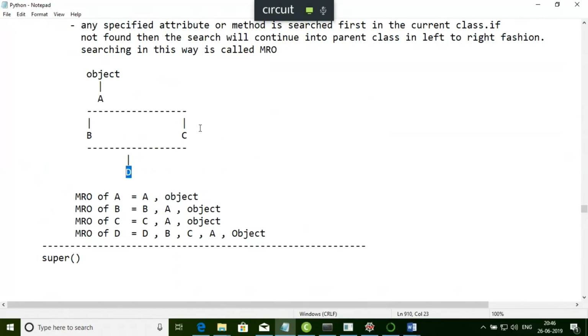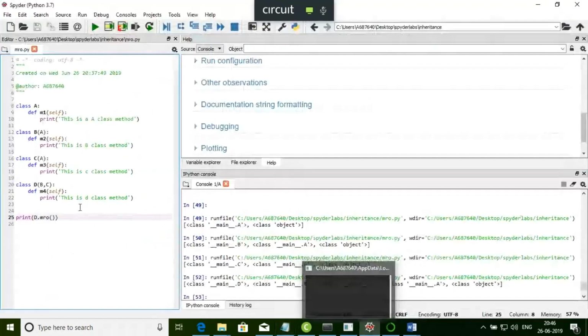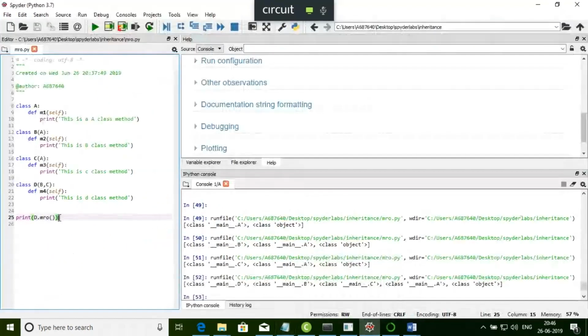Now in this example, I have only one inheritance hierarchy. Similarly, you can have 5 or 6. Now how is it going to get it? For that MRO, we have just executed d.mro. When I write d.mro, it shows the flow.